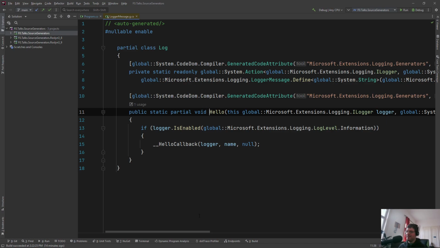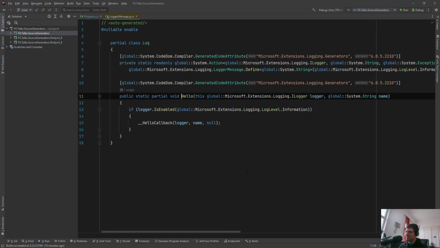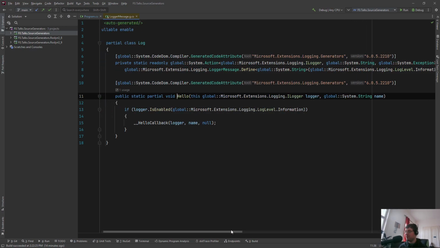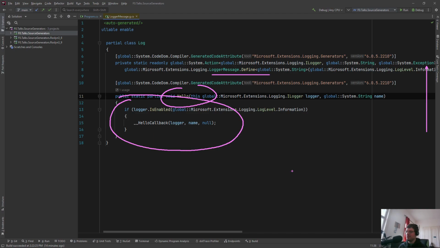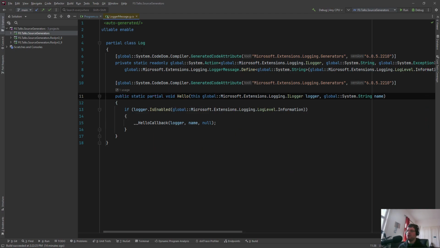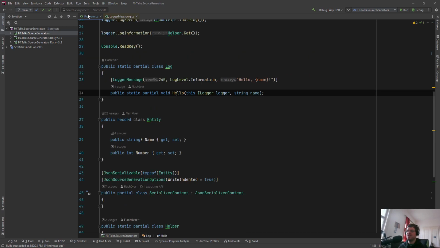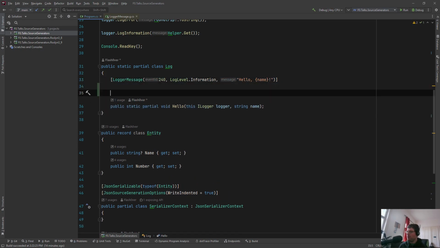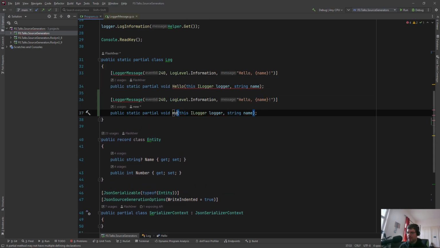So when I press F12, the source generator is generating exactly what we saw, what we could do via LoggerMessage.Define manually. We define this logger message, store it in a field, it's up there, and then have this method guarded by the if logging is enabled. So we could reduce those six lines into just three. And we could have one partial class where we then define all of our messages. Let's define my other message.